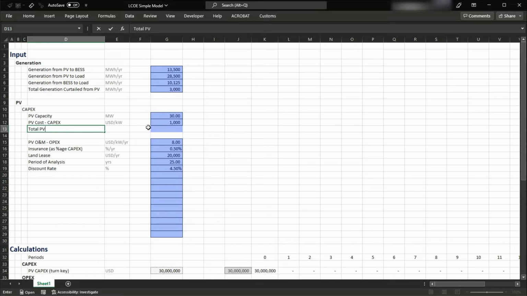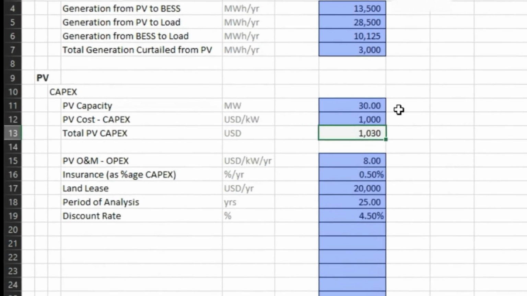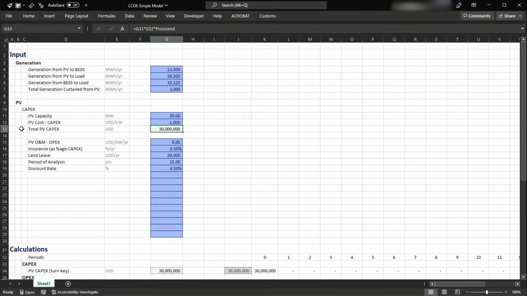And what I'm going to do here also, I'm going to already calculate the total PV capex, because the model is growing, okay, it's easier to have this information here so that we know where it is, and it just gets cleaner in the model, right? So let me just format this as an input cell. Another thing we need to do in here, let me see if I did it wrong. So it's going to be this times 1,000. Remember the 1,000 we had set in the input, so it's $30 million. So this is the capex input.